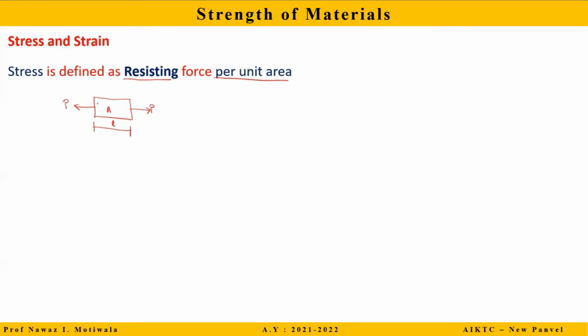The internal forces will try to resist it, and this internal resisting force acting per unit area, which is resisting the deformation of the object, is defined as the stress. So hope you have got the actual meaning of stresses. Again, I repeat, stress is defined as the resisting force per unit area.